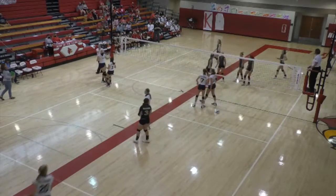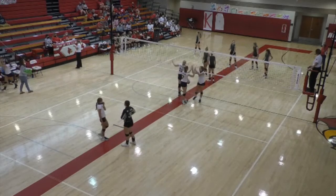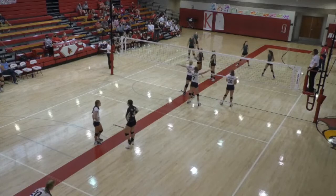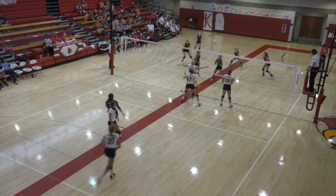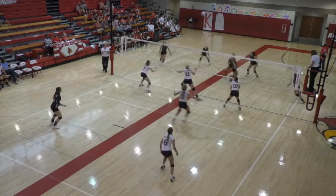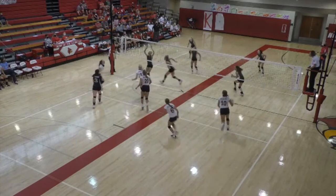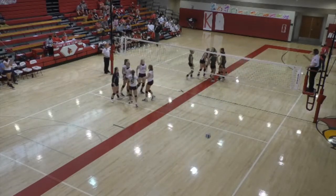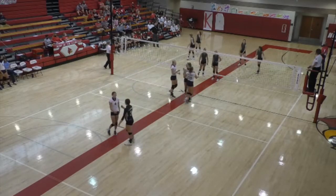Panthers back to that 3-point lead. Now Keaton will go out. Jacobs will come in. Let's see if they can get something going here as they lead by 3. Skipper will be back to serve for Salzburg. Serve comes across. Pass forward. Now they try to back set it. Shot across. Sides is there for the Panthers. Now the back set goes to Babcock. Babcock off the block. And it's a point for the Panthers. 8-4. Panthers up by 4 here in set number 2.